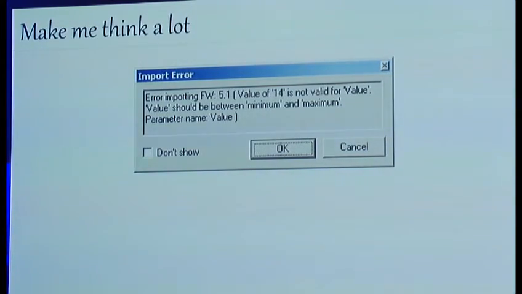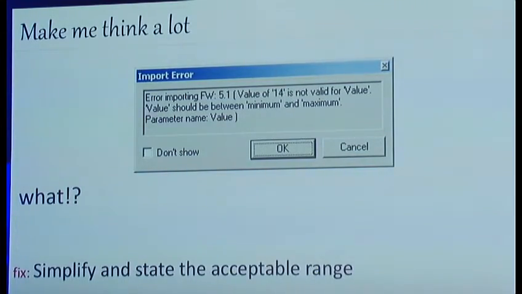This is a good one. Well, actually, it's a very valid message if you think of it. That's why it's called think a lot. If you think a lot, you recognize that value, this is the value that you entered in the field that is named value. So this is some testing case, right? And that's why it says the name of the field. The field value should contain something between, okay, minimum and maximum. This is strange. It's possible that somebody entered in the database minimum and maximum. So that's really what the field expects. But anyway, there should be a number here and a number there. Yes, these are hard.